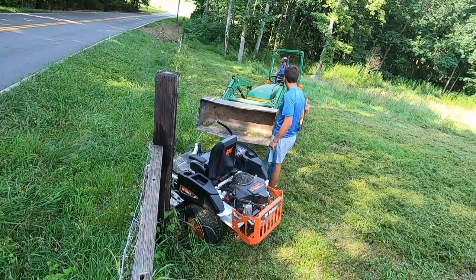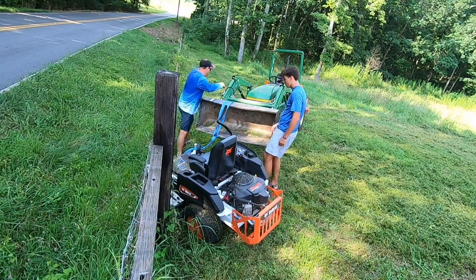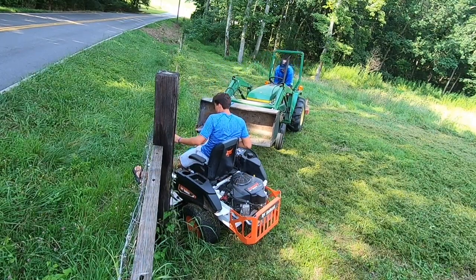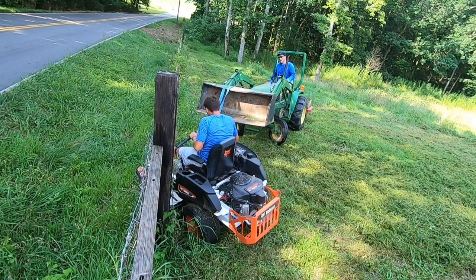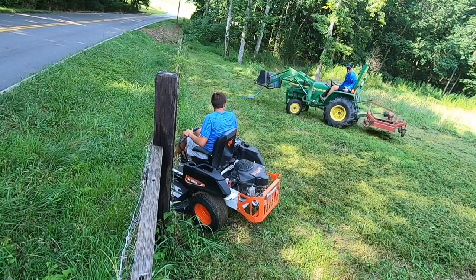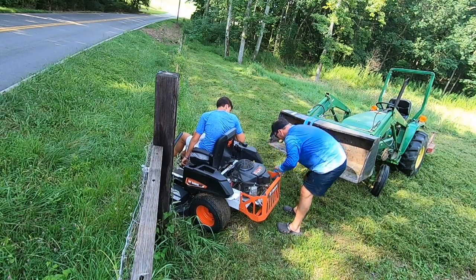So Lawson had to leave to go to football practice, and I jumped on the zero turn. Literally not 30 seconds — he's not even out of the driveway yet — and I put the zero turn into the fence. It's really steep right here, and once the wheels got on that side slope, with just enough moisture, it was a matter of half a second and I was into the fence. Couldn't get out, had to get him to come help me. I ran and got the tractor and we snatched it out using a front-end loader and my tow straps. It was a good lesson for Lawson for me to say: we all make mistakes. If you're running equipment, you're going to have a mishap sometimes. Anybody who's run equipment has been stuck or torn something up.